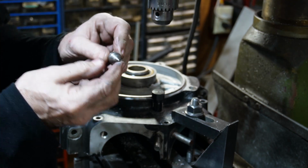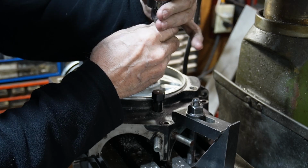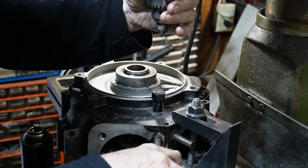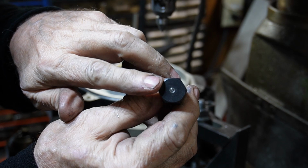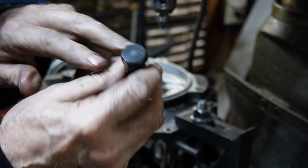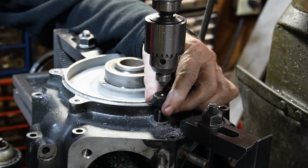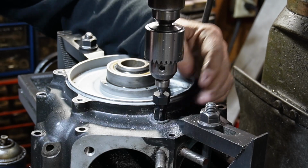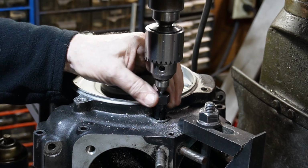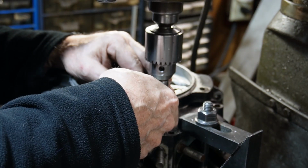We've got a little center here. I'm going to put it in my chuck. And I've taken the tap in the lathe and put a small indentation in the center of it, so that I can bring my center down, hopefully. Now let's do the light turn and see if we can get it started.